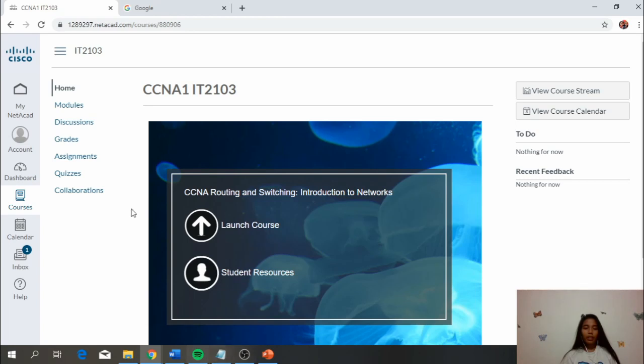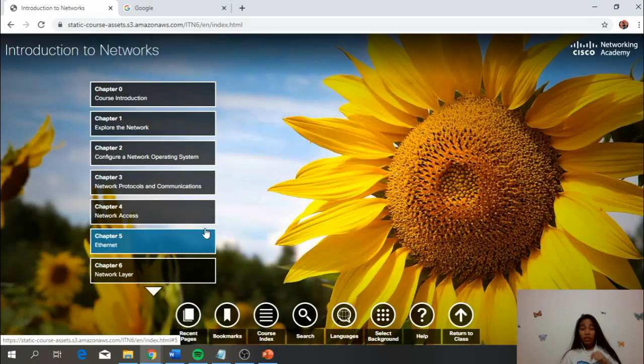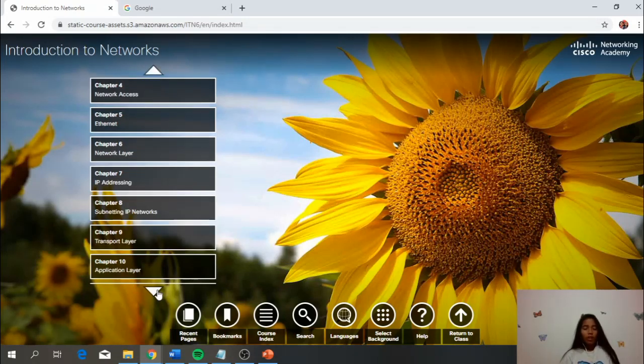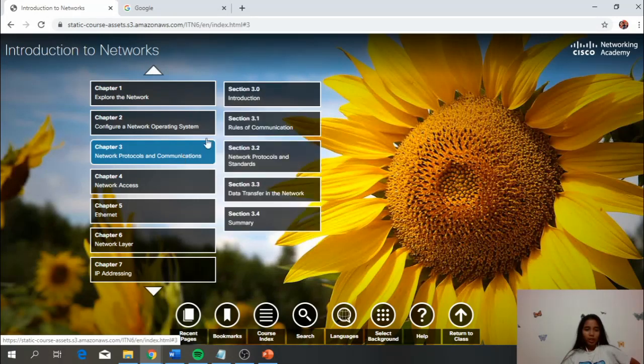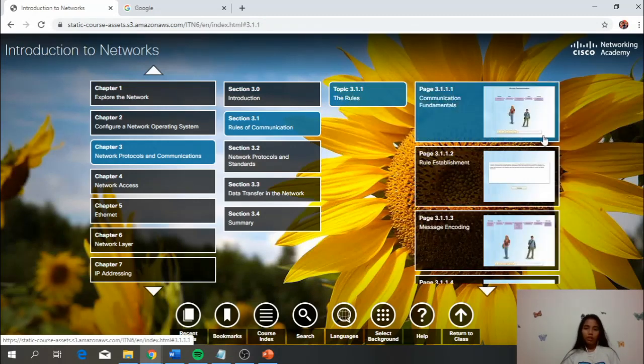After you log in, you launch the course here so that you can see the lessons in CCNA 1. For now, we'll be using Chapter 3, which is Network Protocols and Communication. Let's go first to the rules.